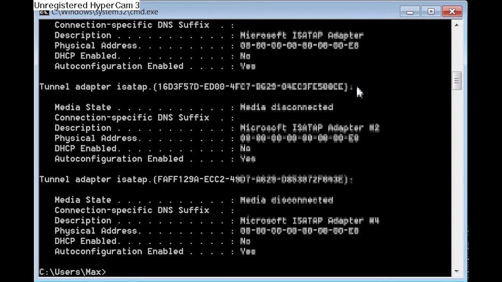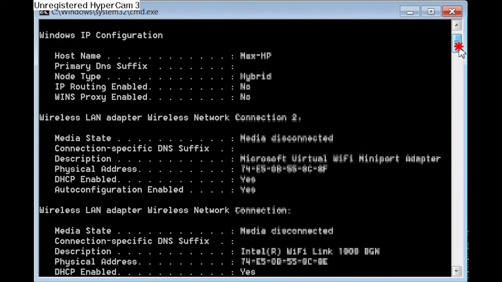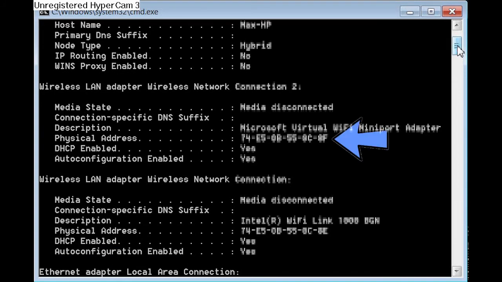Now this shows all of your network adapters right here, and you want to look for, usually it's farther up at the top, the wireless LAN adapter or whichever adapter you use to connect to your internet, whether that be wireless or wired, and then look for the one where it doesn't say media disconnected. If you have multiple ones, that is. And then the physical address is actually your MAC address. So all it is, it's six little blocks of two letters or numbers separated by dashes. And yeah, that's your MAC address.